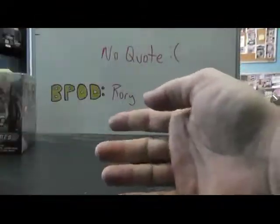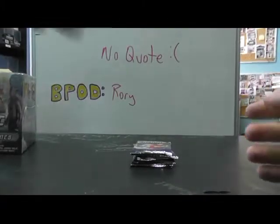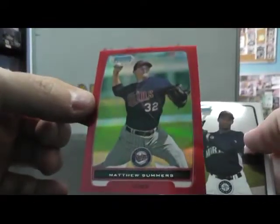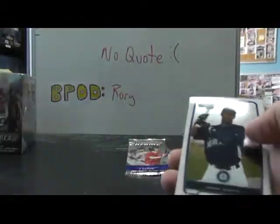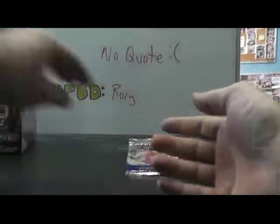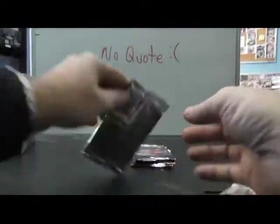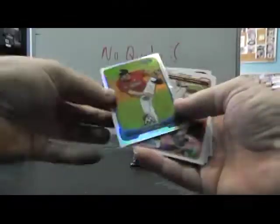Refractor, John Axford. Oh, you got a red. Matthew Summers. Those are hard to get. Numbered 4 of 5. That's the second red I've pulled. 4 of 5, Matthew Summers. The next hardest thing to get besides a super, Andrew McCutcheon, refractor. Heath Bell, refractor.